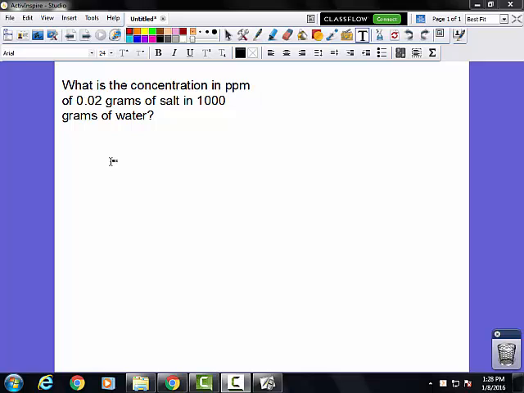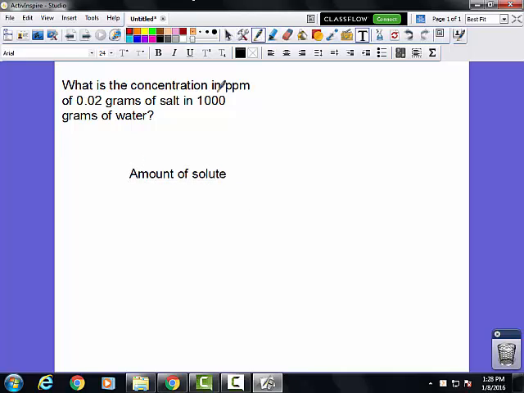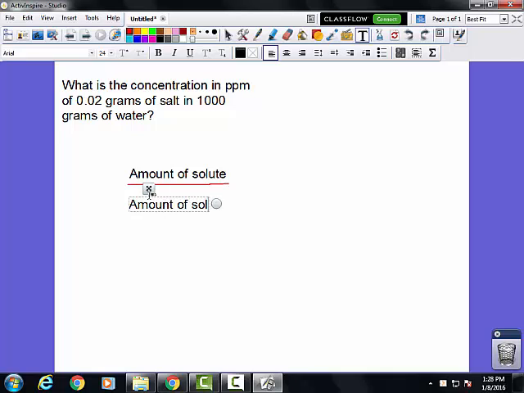First, you need a proportion between the two. You need to find out almost like a percentage of salt in water. And then to turn it into millions, parts per million, you multiply it per million. You always do the amount of solute, that's the stuff you're dissolving, on top. And then you will have the amount of solution underneath it. Here's your equation: amount of solute divided by the amount of solution, and then you multiply that by 1,000,000.